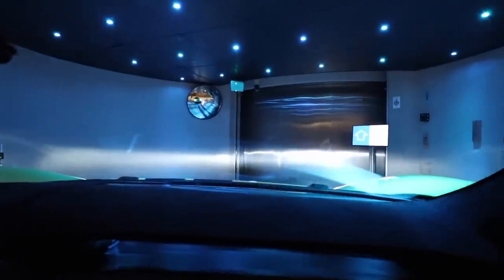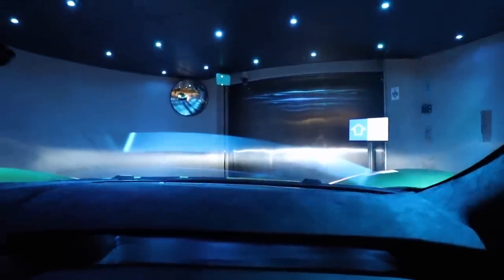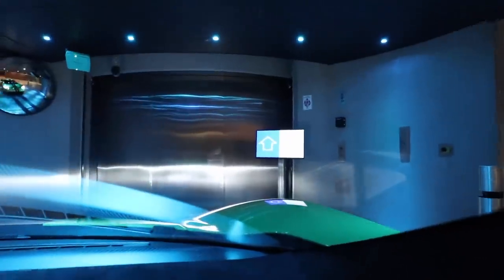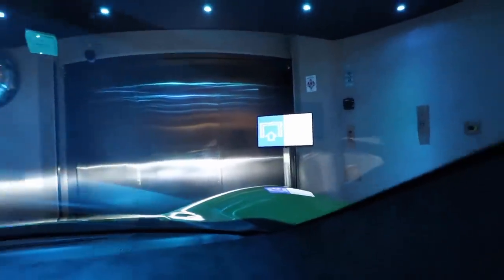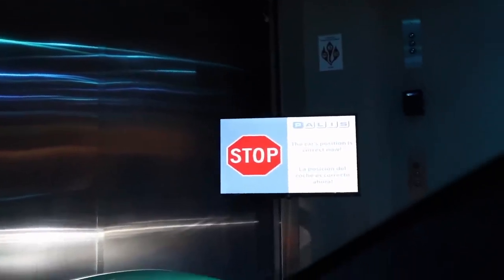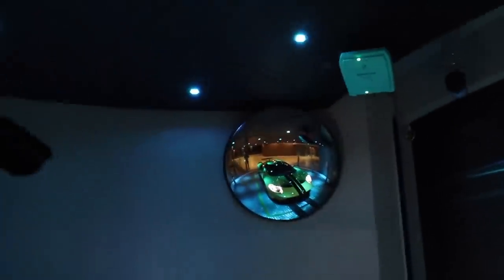We're pulling into the car elevator. It's got directions right here — keep driving straight, stay in the middle of it, park in between the yellow lines, keep driving until you see the stop sign. I don't know where to look for the stop sign — I'm hoping it's on the screen. Stop. Okay. Now I'm going to put the car in park. The car is in position it says. Look at that up there, you can see it in the mirror.